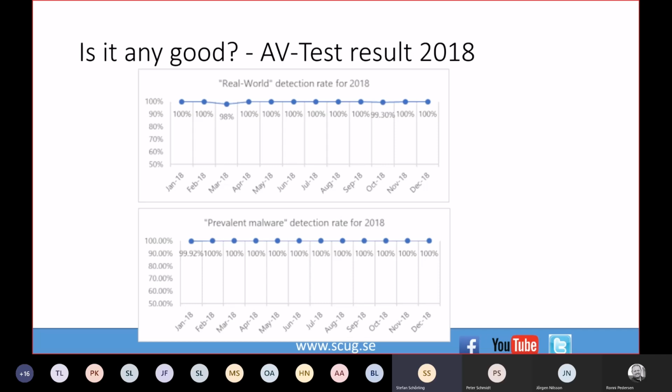They're top scoring. They get the top results on the AV tests and the AV comparative tests out there. So they've really shaped up, and the success has come from moving from mainly signature-based to applying more machine learning, which we're going to go into.